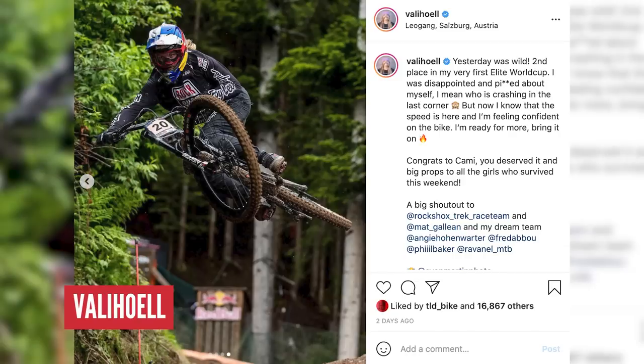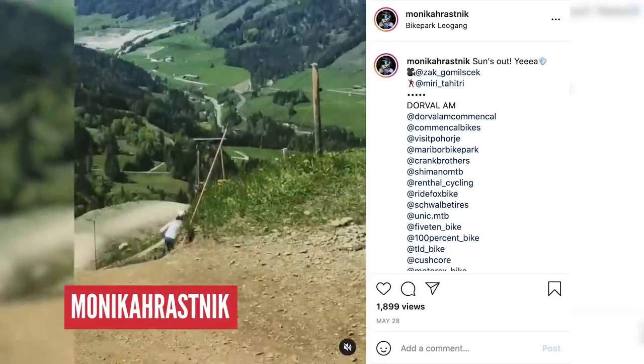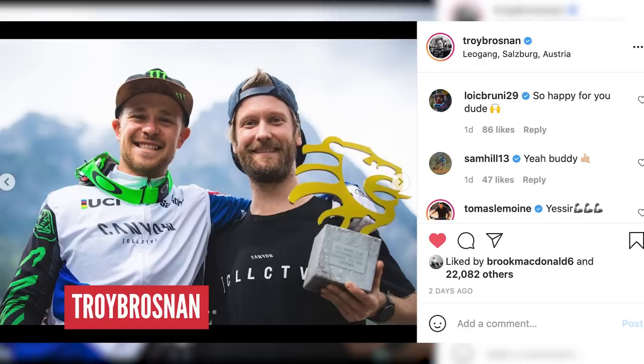On to the downhill now, where Troy Brosnan and Valley Hole qualified fastest. In the main race though, Camille Balanche once again showed why this is her track, taking the win in the tricky conditions. In her first Elite World Cup, Valley was posting green splits all the way down, but unfortunately crashed on the second to last corner, leaving her in second, and it was Monica Hrasnik rounding out the podium in third. In the men's race, Troy Brosnan made good on his qualifying run and clinched his first win since Valnor 2017, and third elite victory.